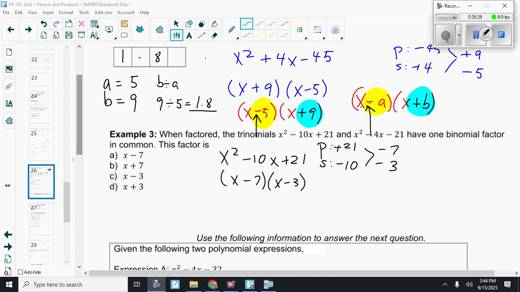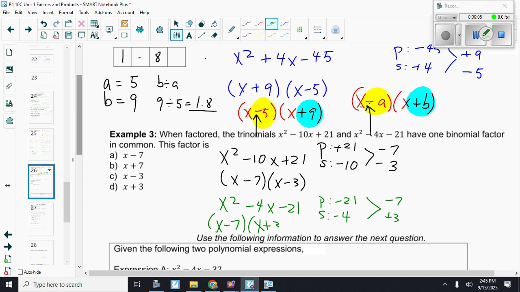And then we're just going to do the other one, because they gave us two trinomials. So we're going to product sum this one. The product is again negative 21. This time our sum is negative 4. What new combination of 3 and 7 can we get here? Okay, so if we have negative 7 and positive 3, we do our double check. Multiplying them gives me a negative, and adding them together gives me a negative. So that's well done.